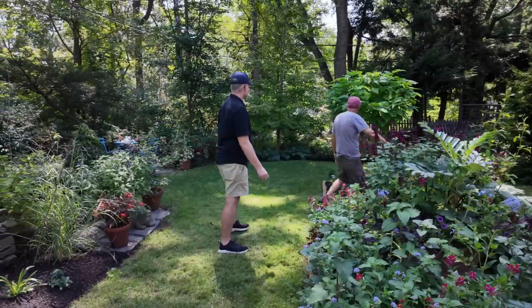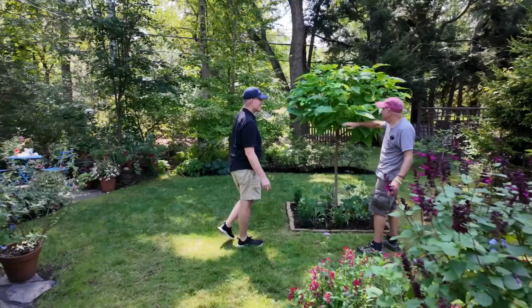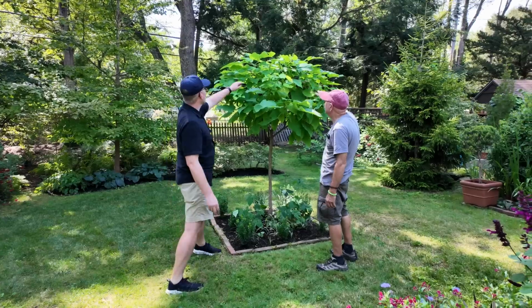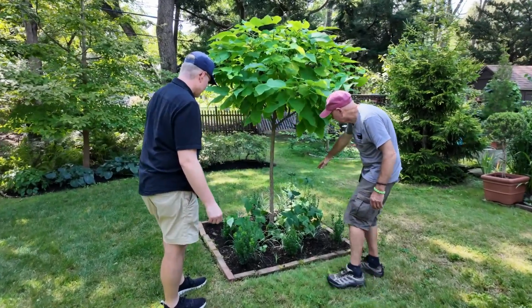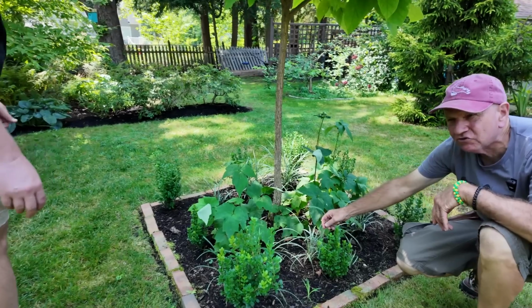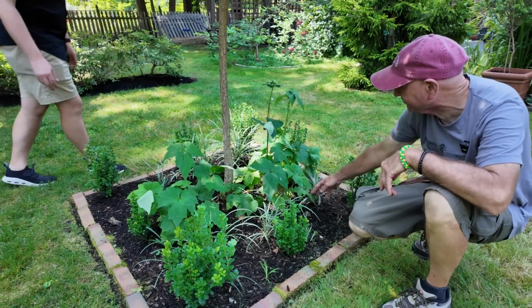And I found this catalpa, a native tree that gets absolutely huge. But I made it into a standard. I just pruned it again about three times. You can see where it cut. Under here, I've got the white anemone, more box, which I'm going to shape. And this is a liriope called Silver Dragon that I picked up last year. It's supposed to be zone 6, but it's living.